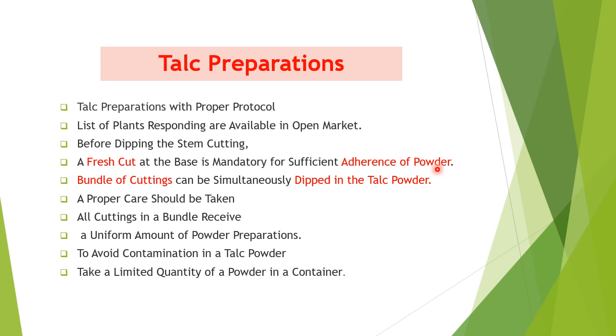So you are using this powder form of the hormone exogenously so that it adheres to the stem cutting. You are making a fresh cut, or you can take a bundle of cuttings that can be simultaneously dipped in the talc powder, and you have to take proper care. All cuttings in the bundle should receive a uniform amount of powder preparation.